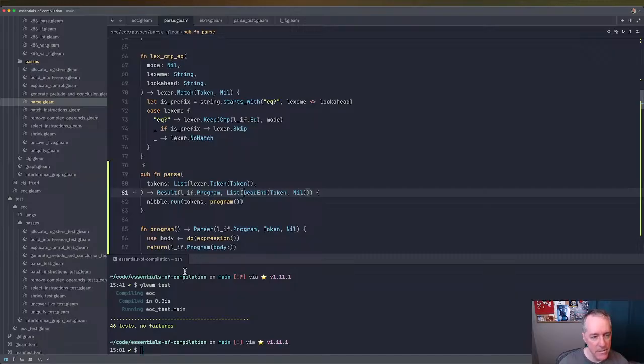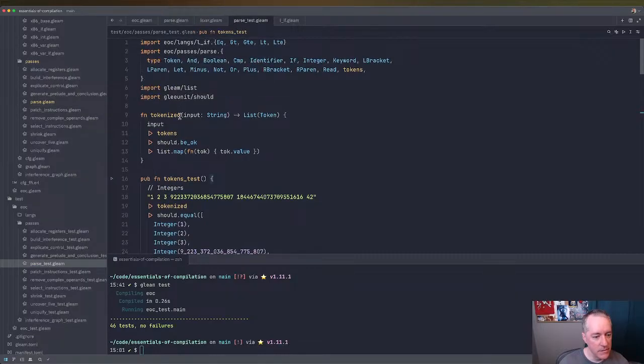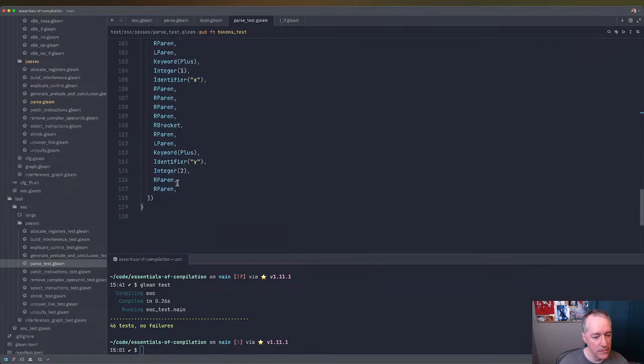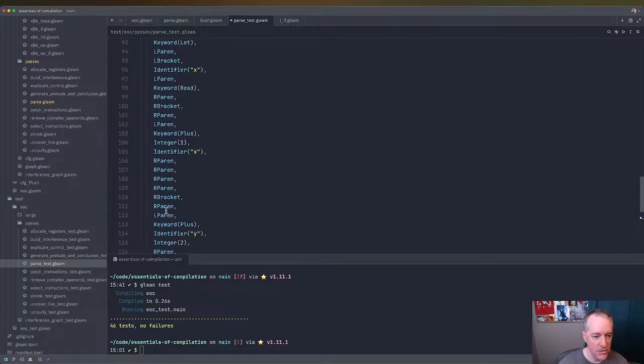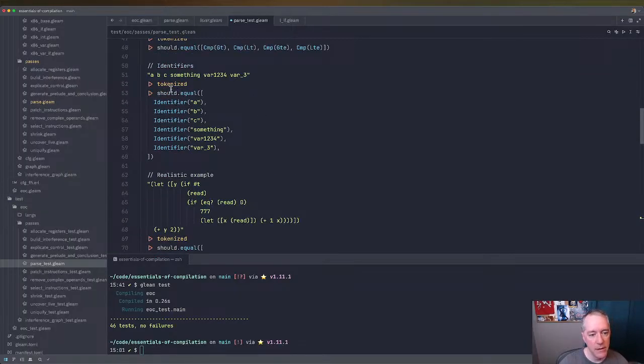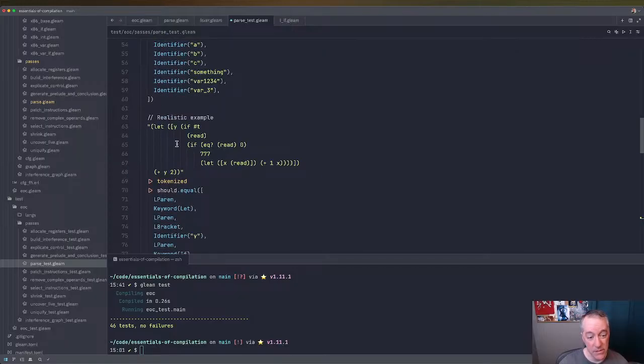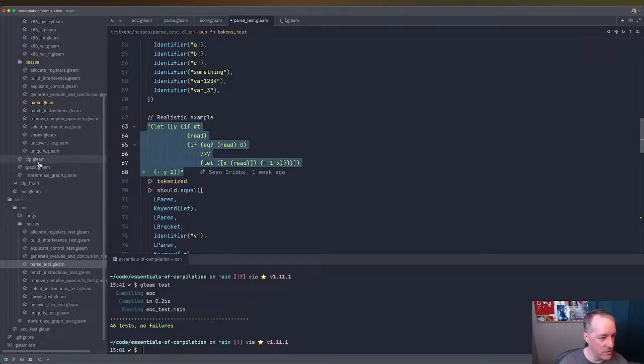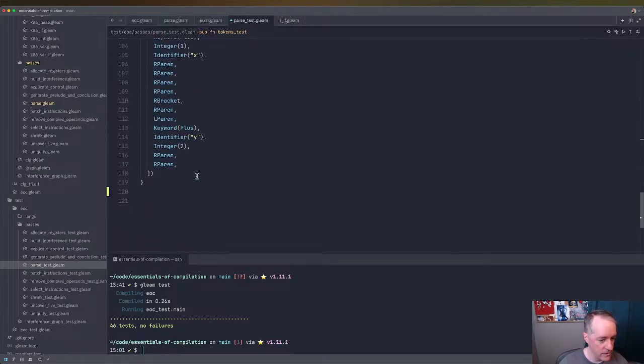Let's go in here. So we can take some of this stuff, like this realistic example, and see if it gets us the program we expect. And I think we have this program somewhere in abstract form. So let's say parse test.